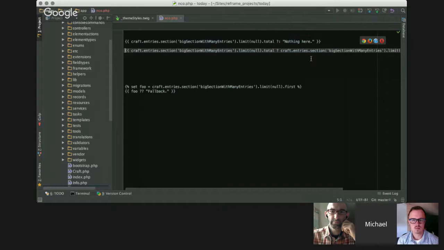Right? So PHP is actually calling this operand twice if you use the ternary operator, but Craft is taking care of caching its value so that it doesn't run all those queries the second time. Got it.